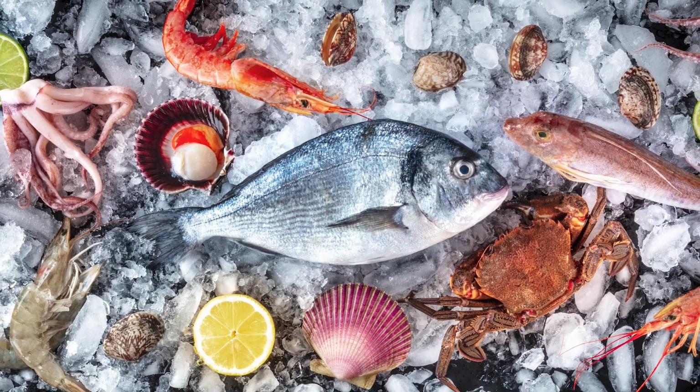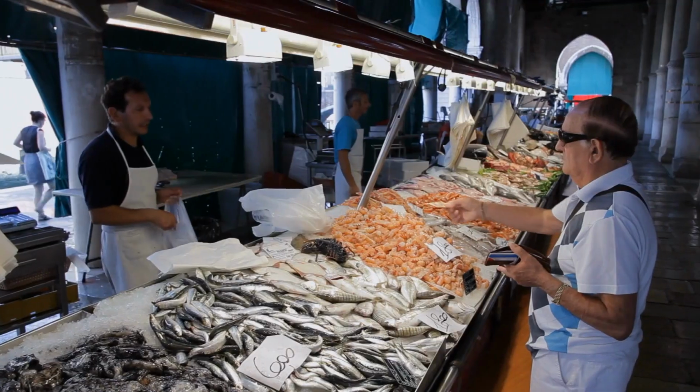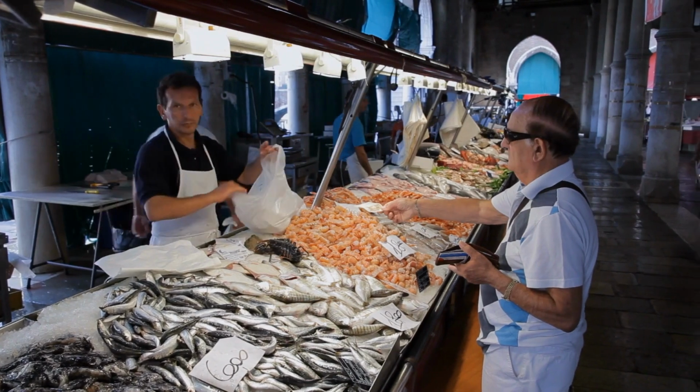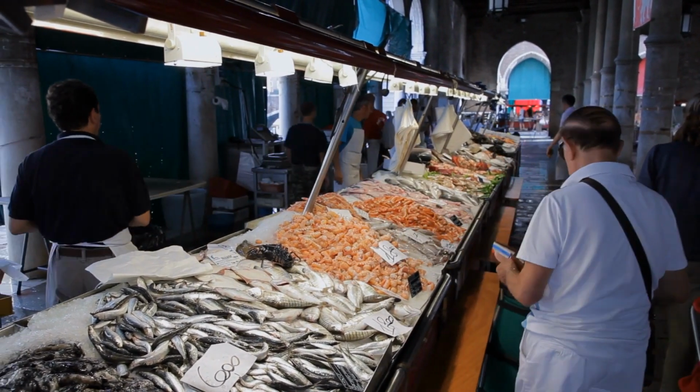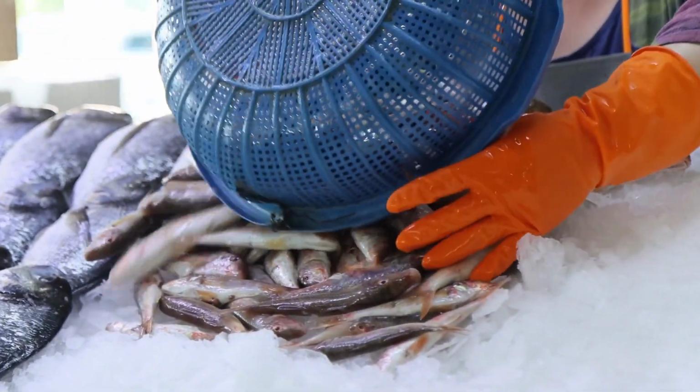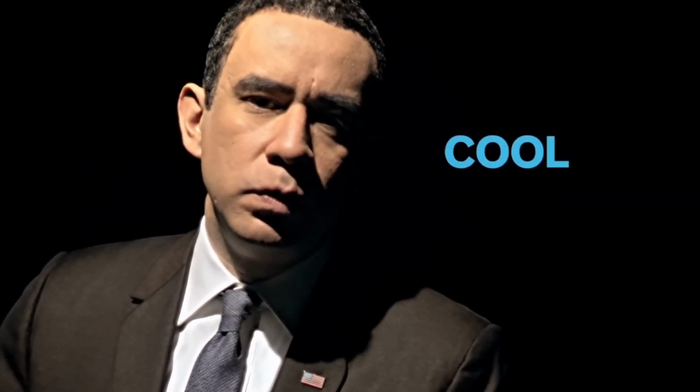Seafood frozen at the peak of freshness is comparable and sometimes superior in quality to fresh fish. This is because freezing seafood at its prime stops the deterioration process in its tracks. To obtain the highest quality, it's best to shop at reputable fish markets, rather than a local supermarket where it may not be as fresh. Additionally, when buying seafood, ask for it to be packed with ice to ensure it stays cool on the way home.